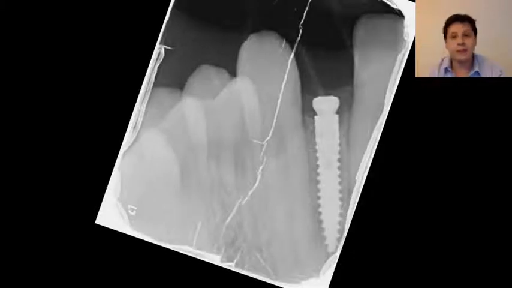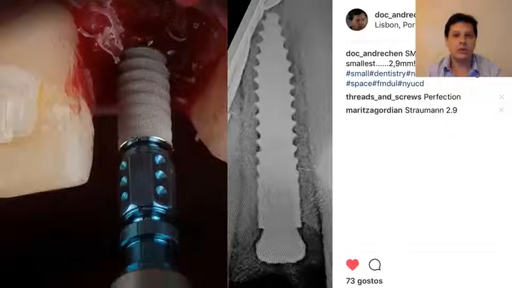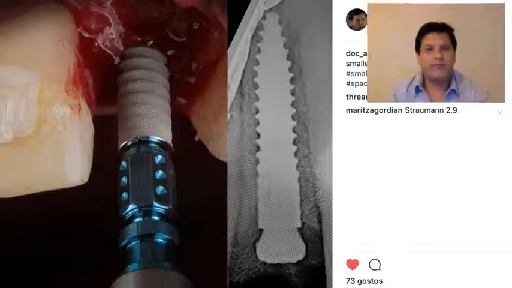And here's the implant placed. This is the final x-ray for implant checking. This is very accurate. It means that you can really hit that 2.9 of bone left in order to place a dental implant. And the patient says thank you, and when you take the picture, you're still very happy because you just nailed it. You just placed it where it should go. And this is the perfect example of this.